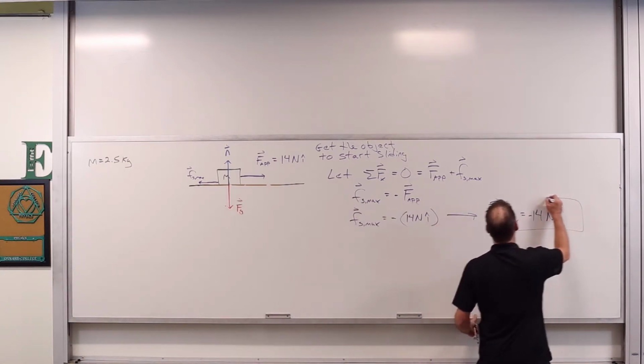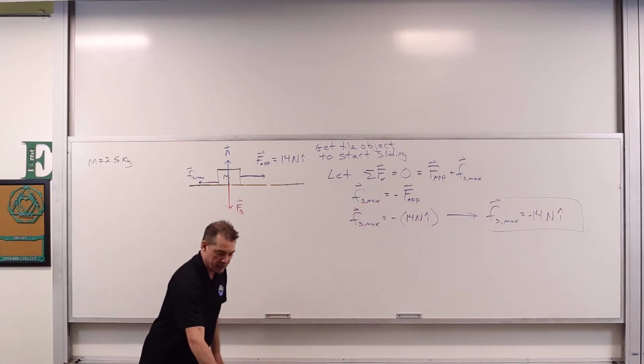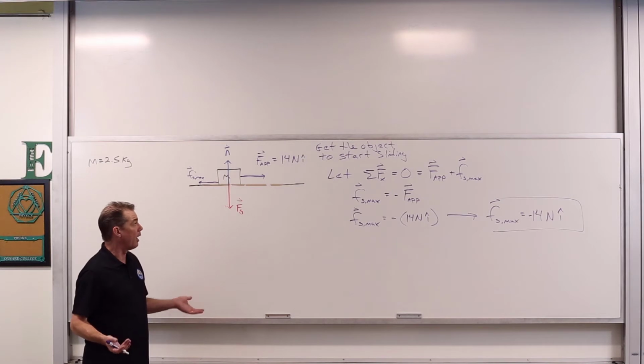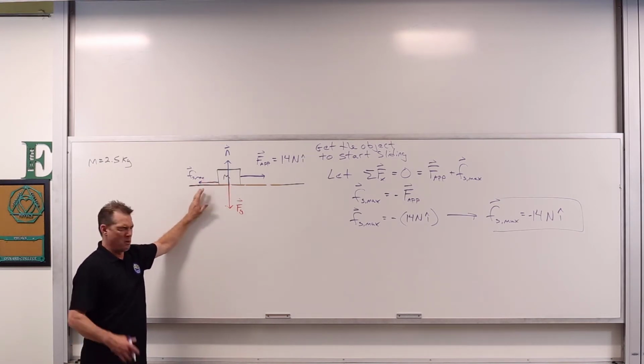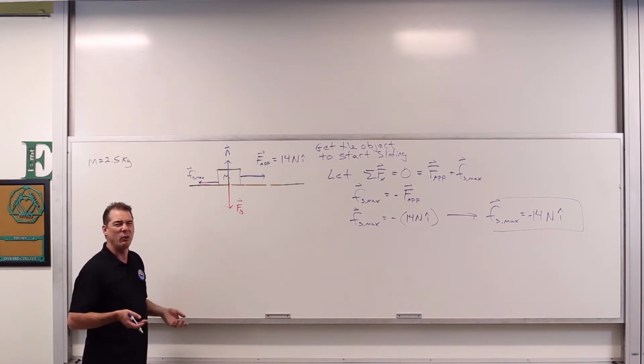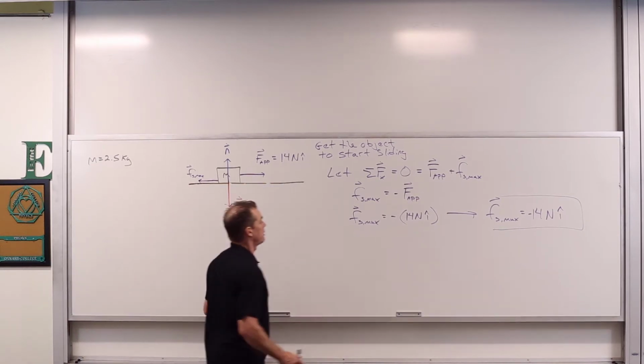With this, we can go ahead and start computing what the coefficient of friction needs to be. Now, of course, that depends on what the two surfaces are, what the object's composed of, and what the surface is. We don't know what they are, but we still have the ability to get what this coefficient is. So let's do that, right?